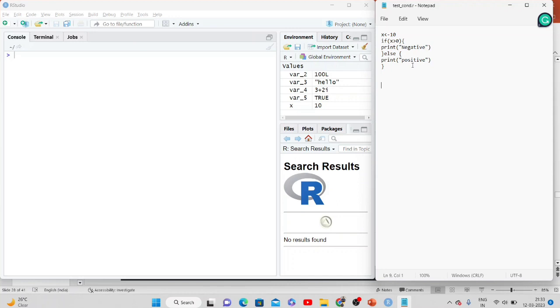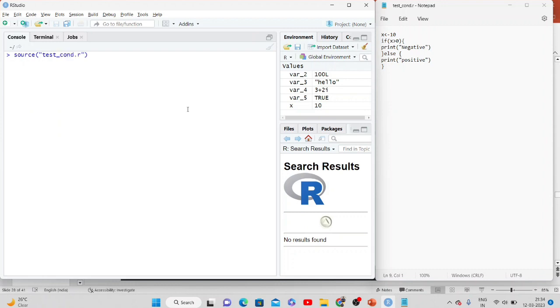After writing this code, I run it by using source, in brackets writing test underscore and the file name.